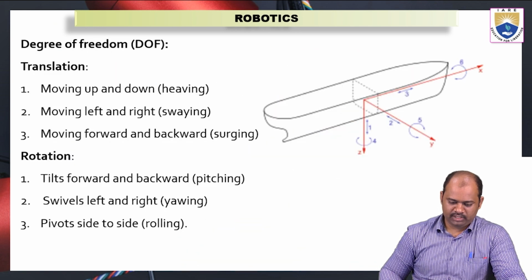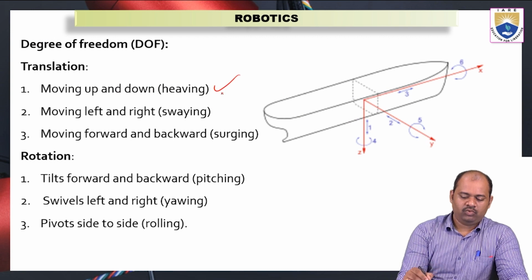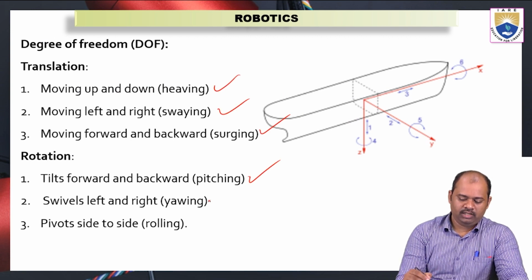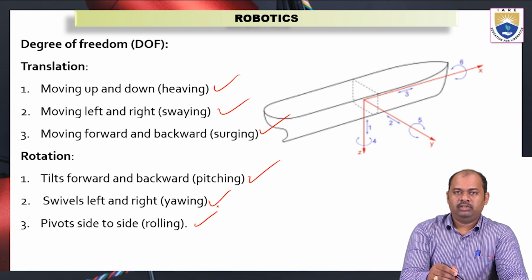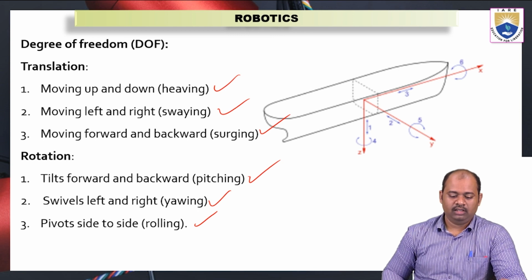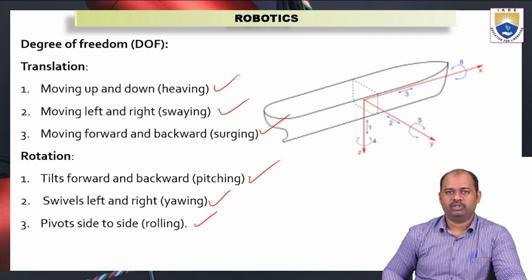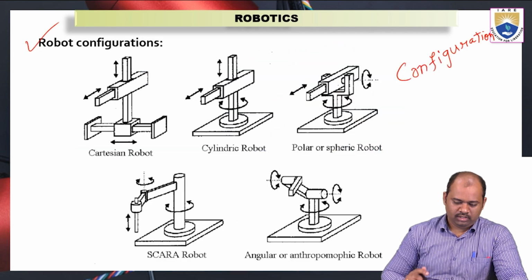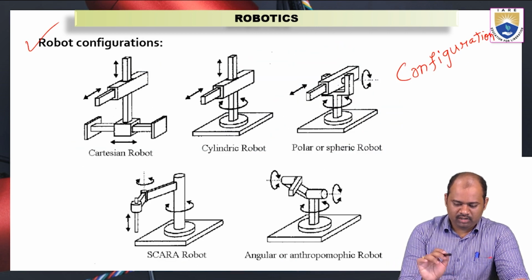We can go to the previous slide and see here there are 1, 2, 3 and another 3 motions. So all these 6 motions can be mixed and combined in such a way that we can create many number of motions. Permutations and combinations we can calculate with that. We can have n number of possibilities of creating different motions. Now in this slide we can see different configurations of the robots.